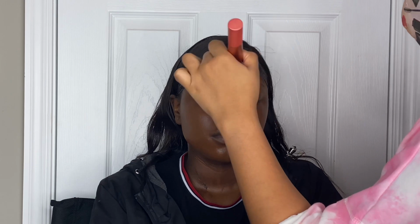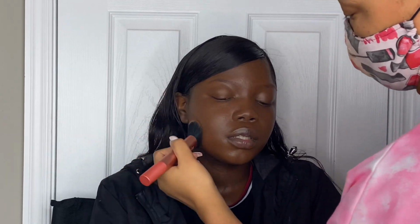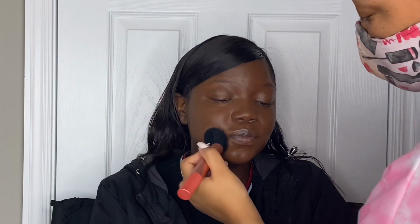So here I am, just blending in that foundation. I am using my Real Techniques brush. This is the Insta Pot brush, to just press that foundation into her skin, making sure that I spread it all over. I didn't have to use too much on her. I was very light because she already has amazing skin, y'all.